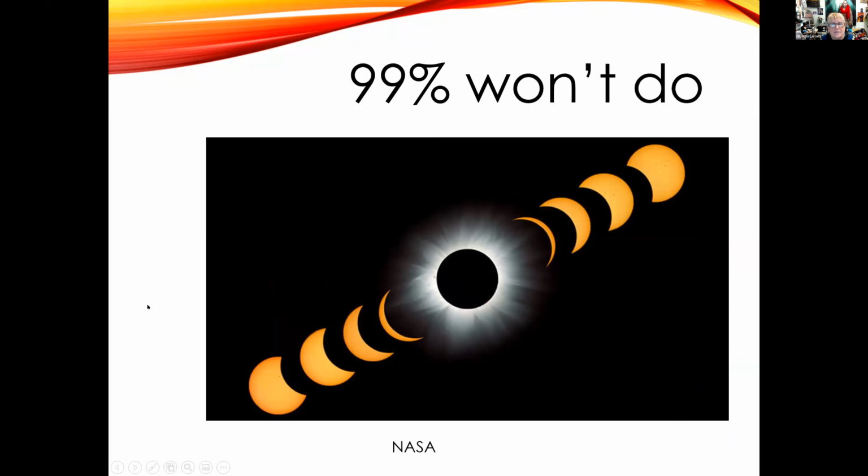And for those of you who have not yet seen a total solar eclipse, what are you waiting for? I've seen 5. I want to see 5 more before I die at least, right? So if you get an opportunity to see a total solar eclipse, take it. There's one coming up in April of 2024 that's crossing diagonally across North America. And I'm sure that a lot of people here, even if you don't live in North America, please come over here and watch it because it is well worth it.